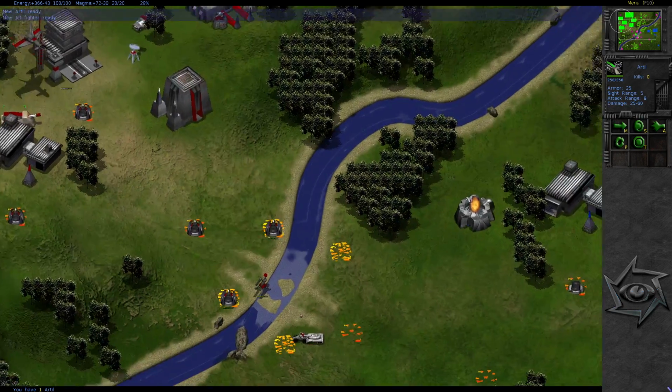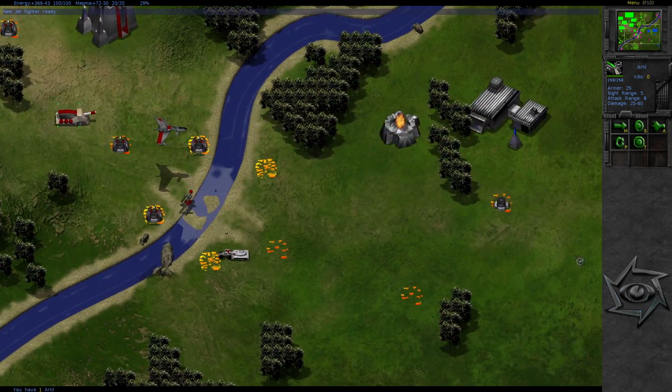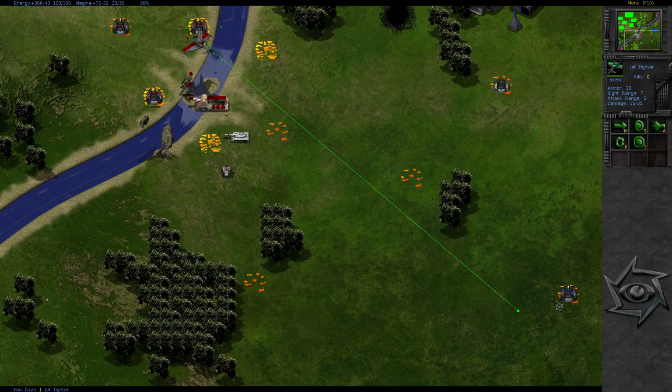Artillery tank unit ready. Oh, here's an artillery unit. There's a jet fighter. You notice how slow these things are, right? So the artillery unit does massive damage and all that stuff. It doesn't seem to be a whole lot better than a tank, honestly, this thing right here, but whatever, it's fine. Here's a jet fighter.